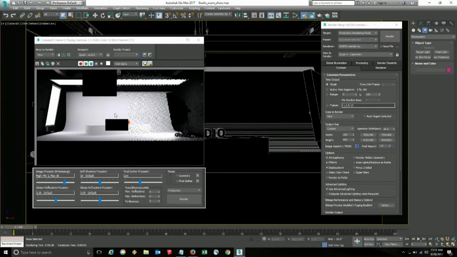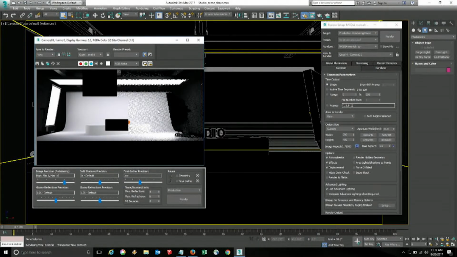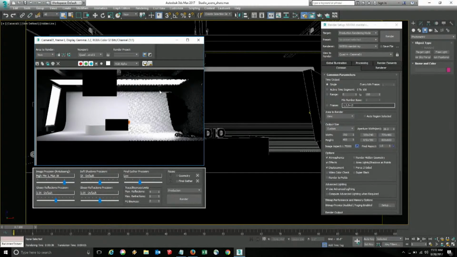And then if you want to go more, you can just hit resume and continue rendering. Even if it's not the final render, it will give you an idea how the light is assigned to your scene, and you can stop and change the light type or whatever you need, and then go ahead and re-render it again.